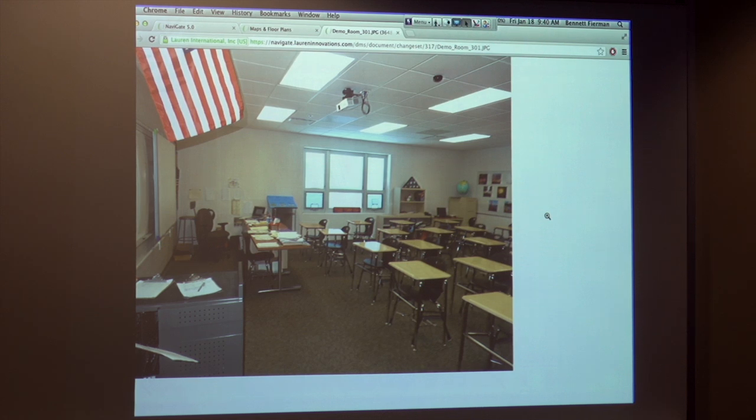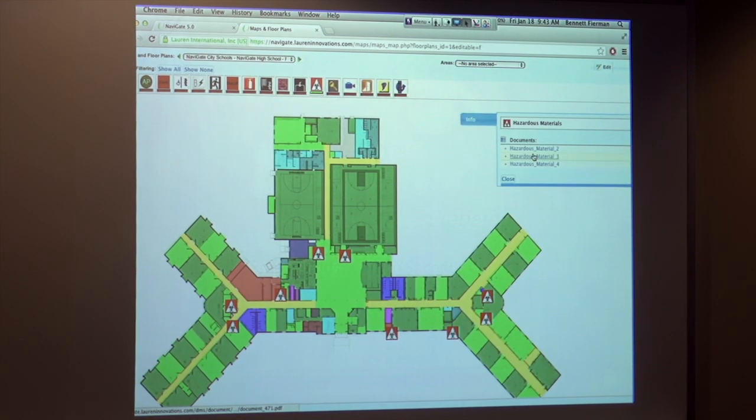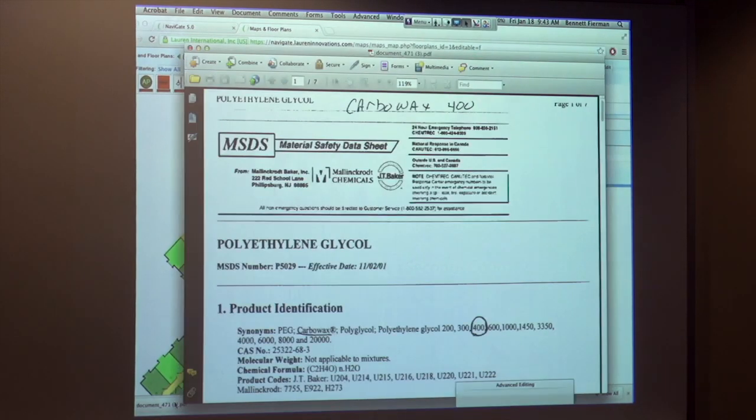Are there any immovable objects that need to be understood when first responders enter? If there's an area in a room that's innately a shelter-in-place location, it's important for first responders to know where that is. If I were to select hazardous material, the first thing it does is it lights up areas in the floor plan where hazardous material exists. Very similar to the document section I showed you before. Given that this is hazardous material, if I select that hazardous material and open up the file associated with that area, I'm looking at the material safety data sheet instantaneously regarding the hazardous material in that specific room.